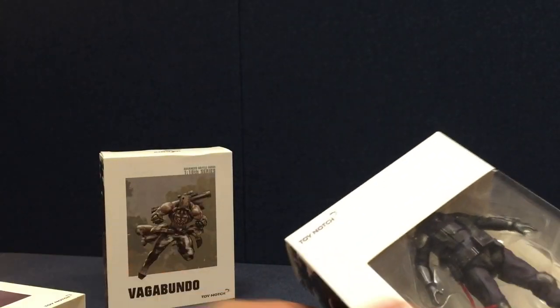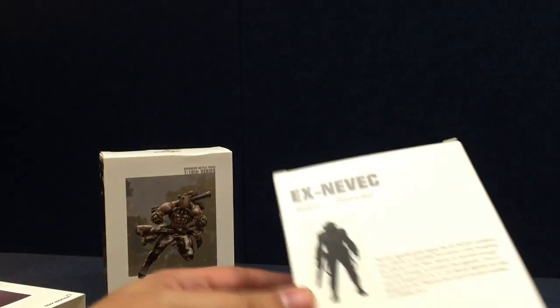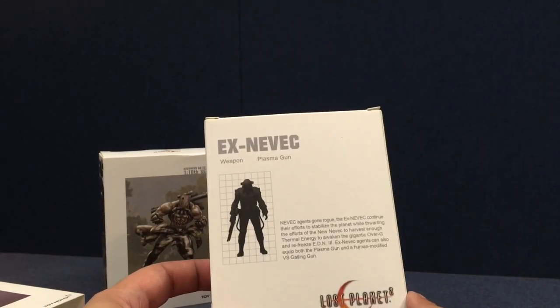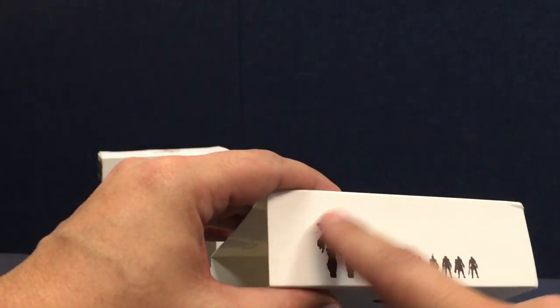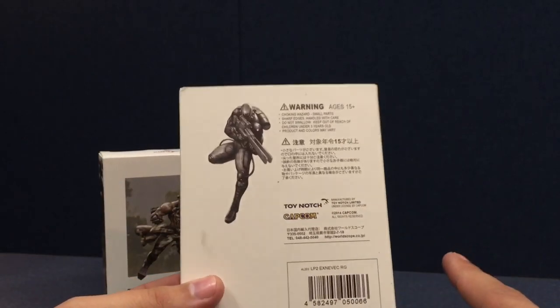They come in little sliding boxes that just kind of hide the head — I don't know why we didn't put a window up there. There's a little bio on the weapon; it comes with a plasma gun weapon. And a little bio on the back of the box itself with a nice little sleeve. Here's the EVAX in both its forms. The figures and the hardballer mech will be coming later on, and all the officially Capcom-branded stuff and a little Lost Planet art on the side.